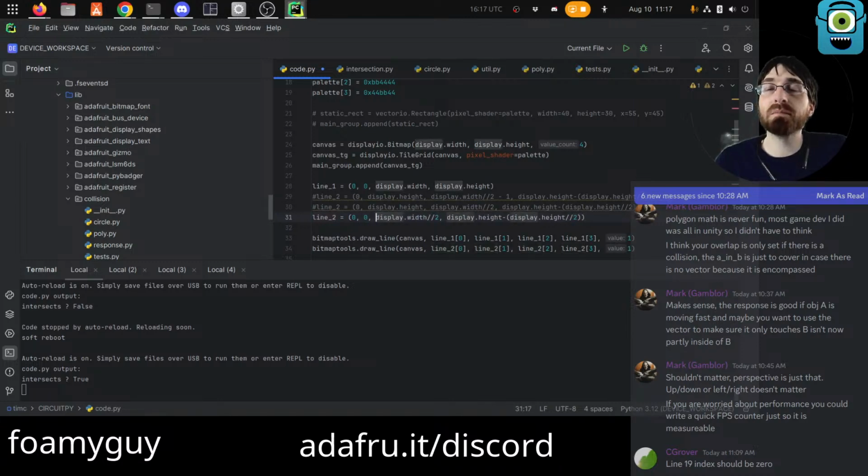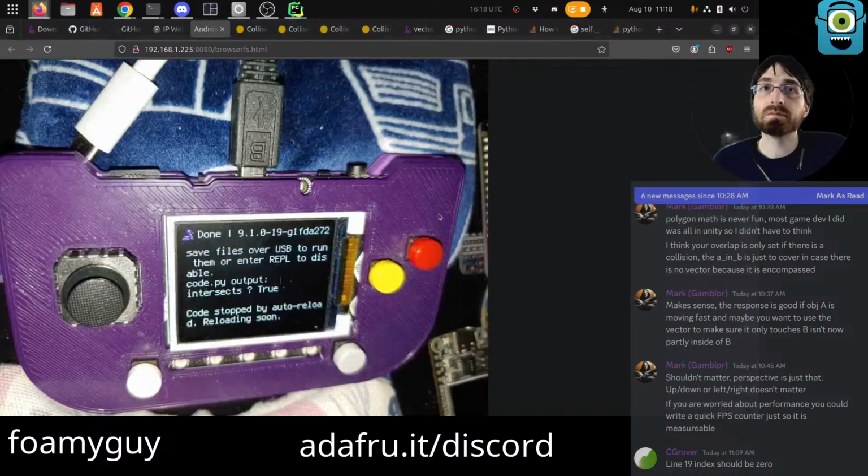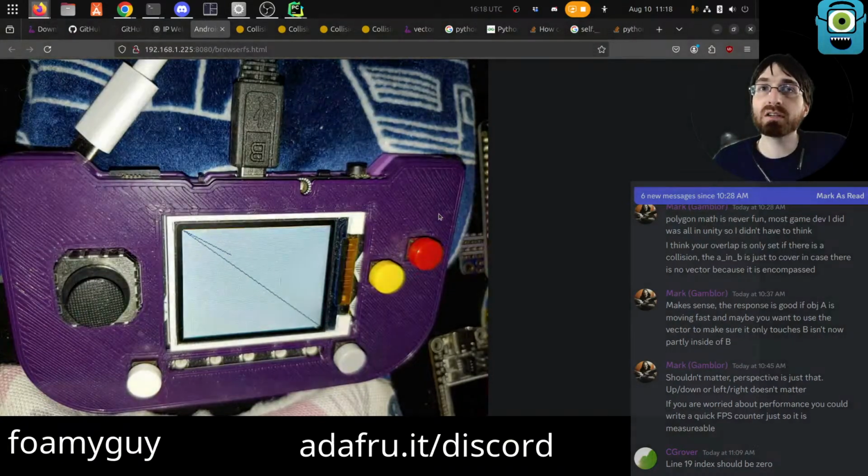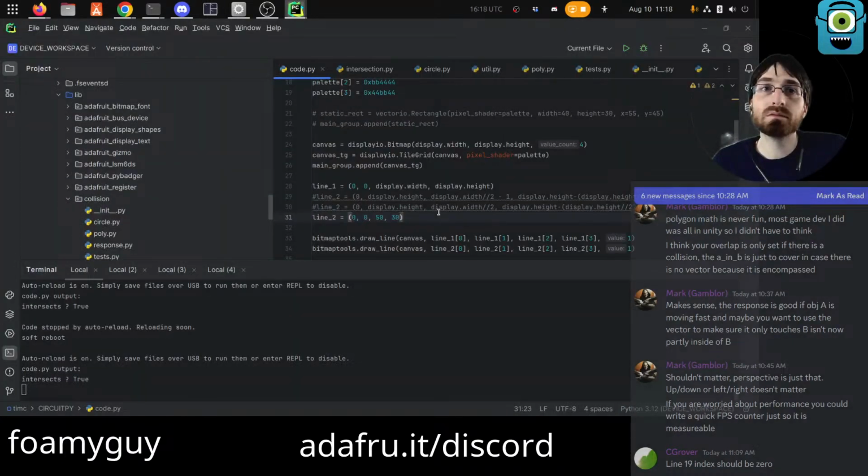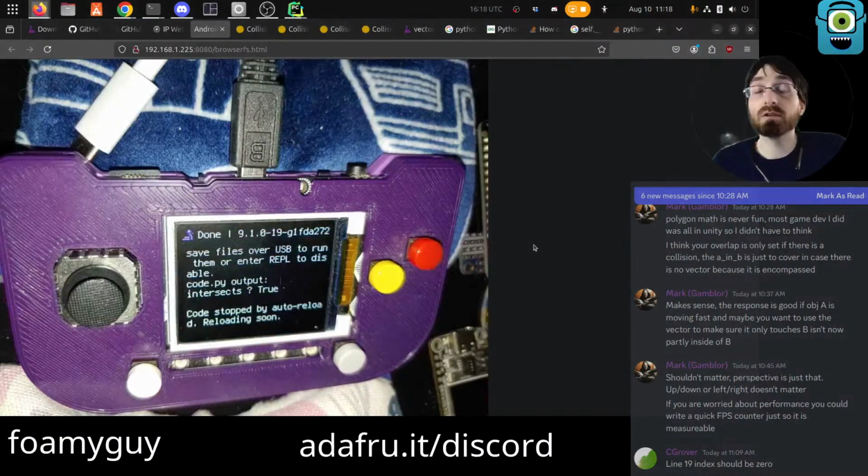Let's try if they match on 0, 0. So let's say this one goes 0, 0 to maybe 50, 30. Should be true because they intersect on 0, 0. Yeah. But if it was 0, 1, then they would not, or 1, 0. Well, either one.